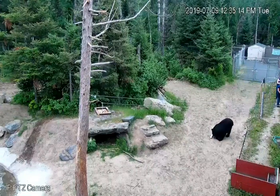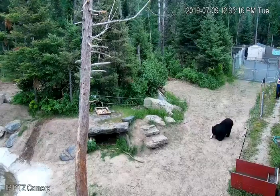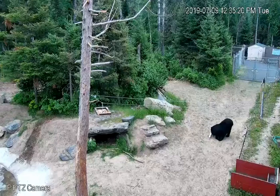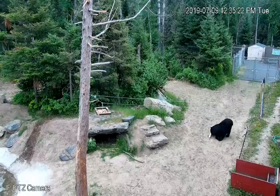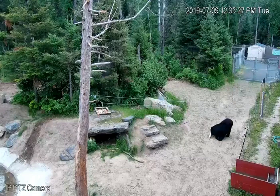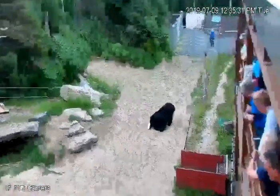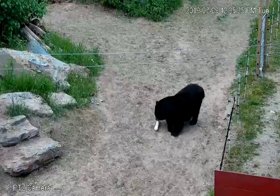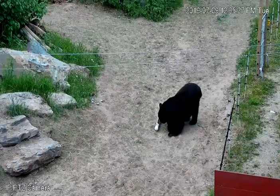Now he is also going to be working with a PVC pipe. His is a little smaller with a little bit bigger holes. He does get frustrated a little bit more easily than our other bears, so we don't give him quite as hard of puzzles to do. So he still has a good time without getting overly frustrated. And so he's going to kneel and kind of work on that. Tasha is going to go back to working on her PVC pipe.